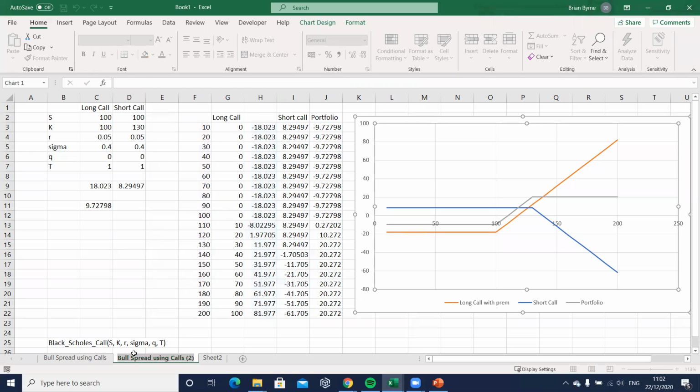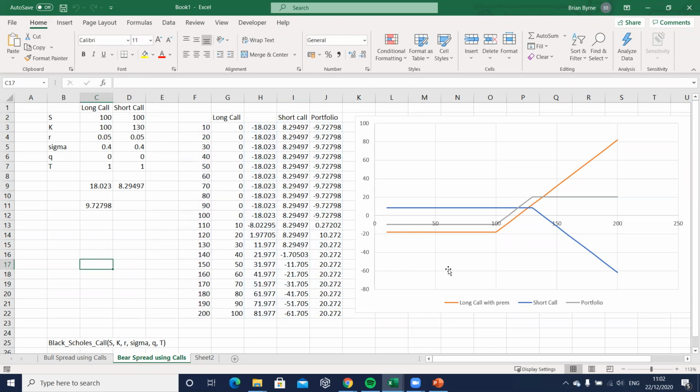Okay, so we'll do a little bit of changing around. Again, just to be clear, what are we creating here? A bear spread. And the bear spread reverses the bull spread so that ideally what we should have is a flip of this gray here. So the bull spread is going to flip over and we gain as the stock price goes down, right? Bull spread is where we gain as the stock price goes up. Bear spread is how we gain as the stock price goes down.